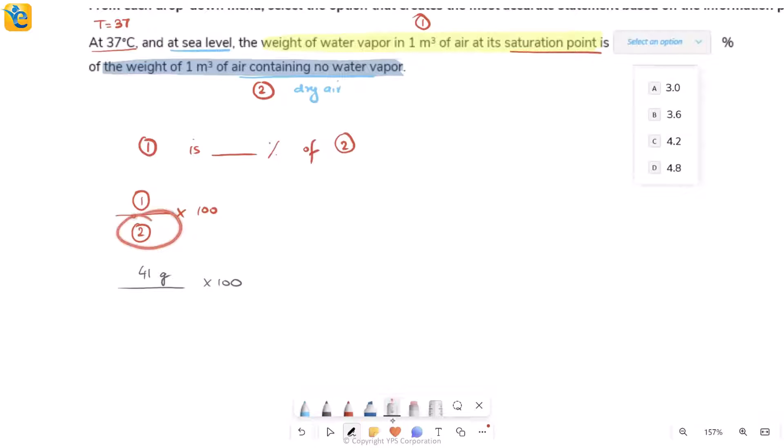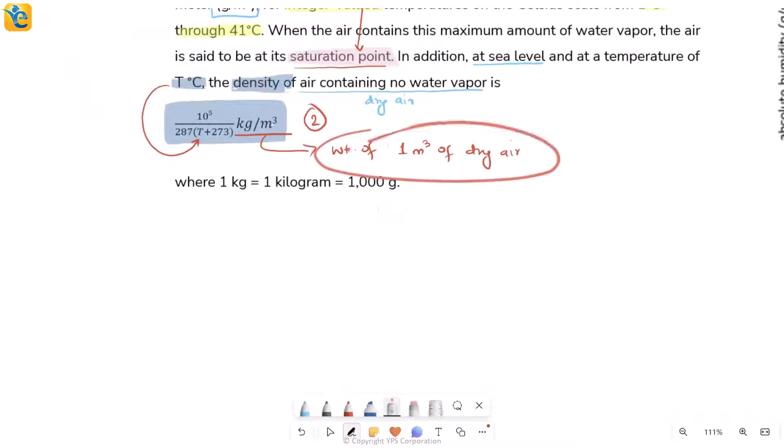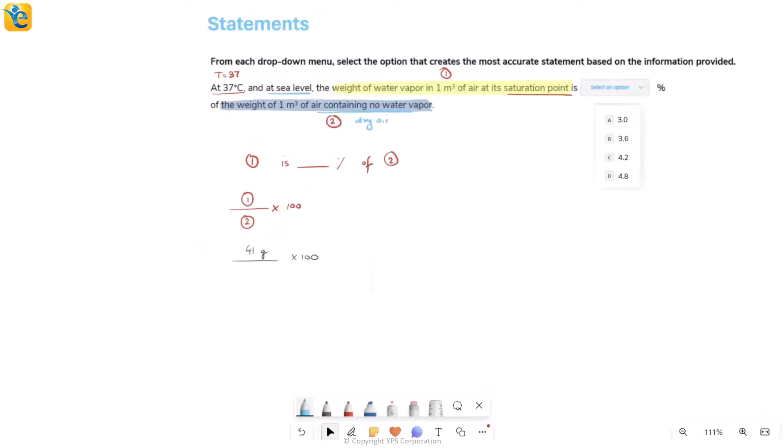Let's go on and find the second one, which is simply the weight of 1 meter cube of dry air. Isn't that exactly what we interpreted the density to be? That means I simply need to use this formula for the T value that I know. I will put in T equal to 37 in this. Do not waste your time in actually doing this calculation yourself. You should use the calculator. When you do this, this will come approximately 1.123 kilograms and this therefore is the value that we take forward, 1.123.